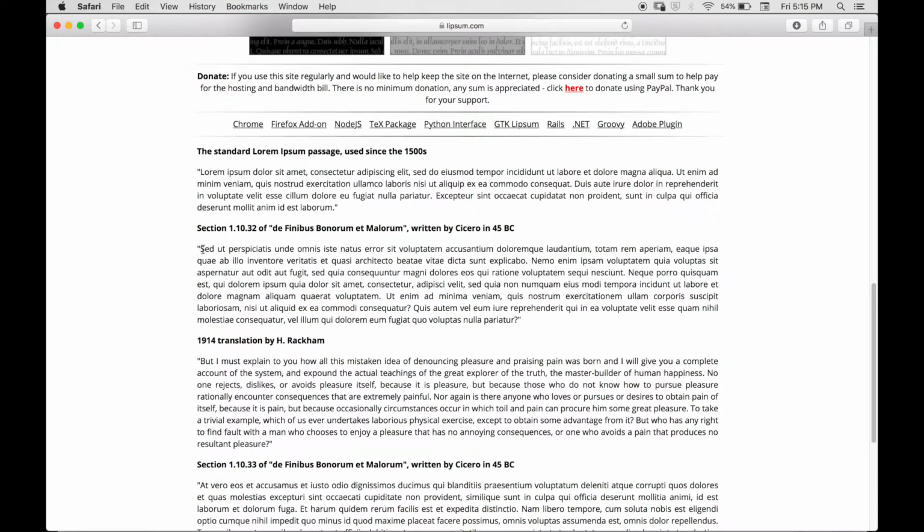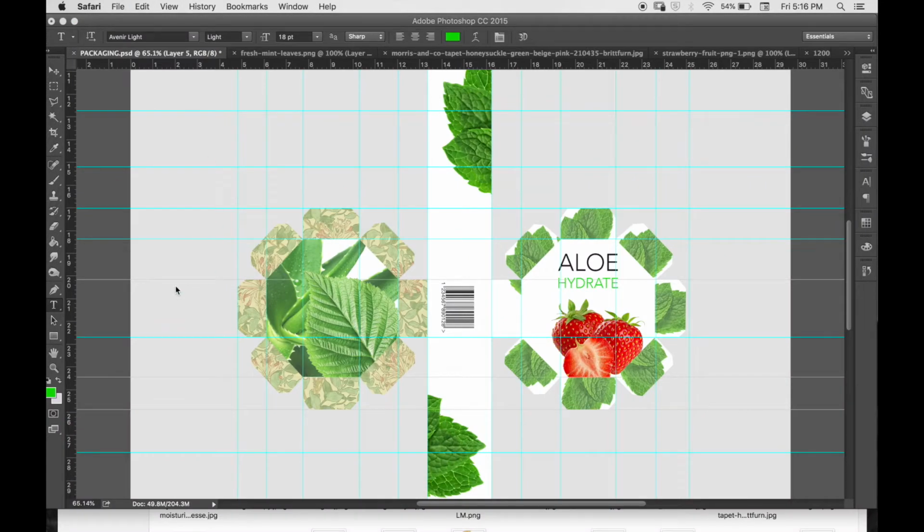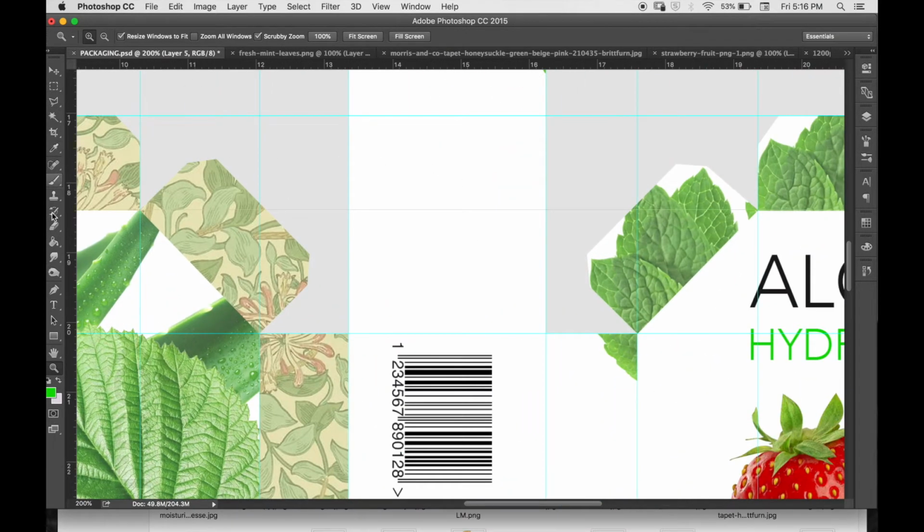And we can just grab a little bit of this text, copy that, and then come back to here. Think about where we're going to put a bit of text. We'll put it in here. Change the size, make it small to begin with. Paste.